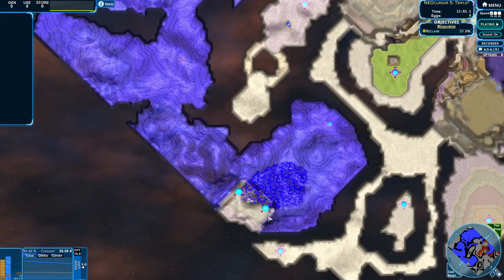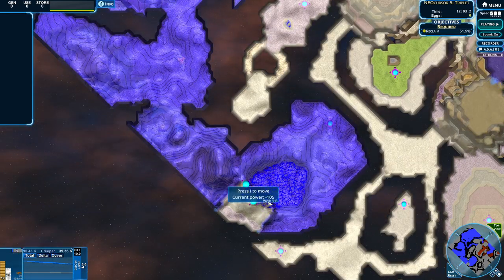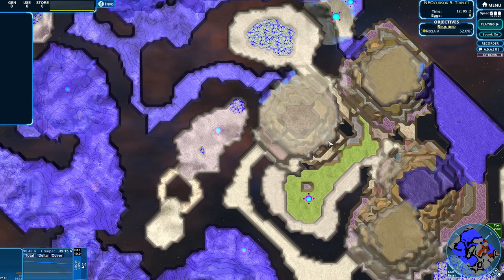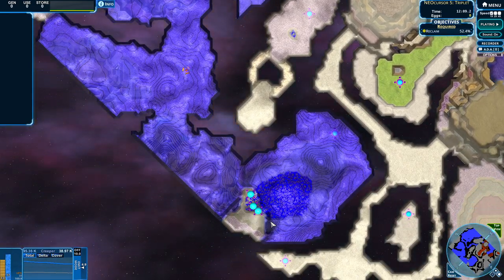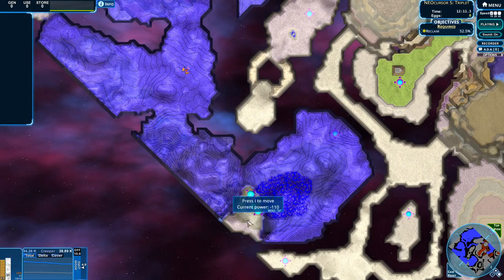Again, just something like that. We are fighting the breeding cycle. Unfortunate, but we gained some power right there. So let's move them back with their added power. The breeding cycle has ended.